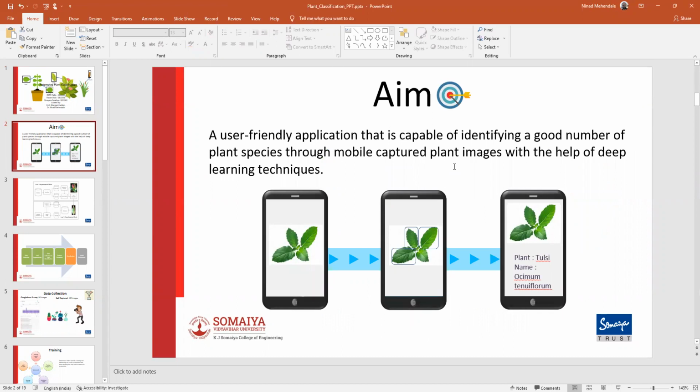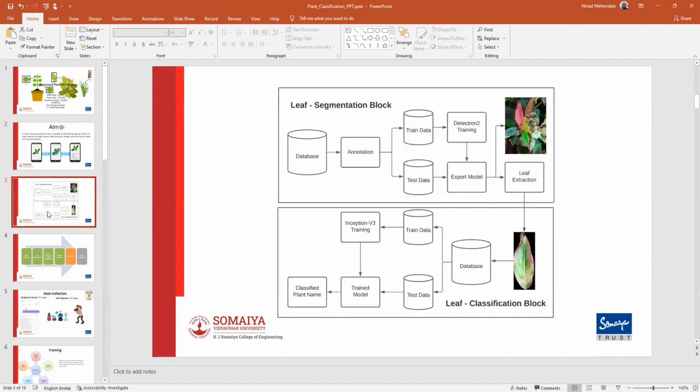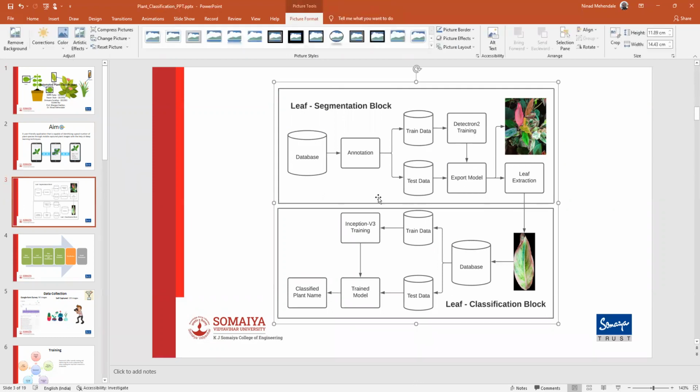Now again, aim, this slide is okay, except this is too big of a font, 54, make it small. And also try to explain this diagram with some labels. If time permits, you can add labels, otherwise the slide is okay. If this is your own methodology, you don't need to cite it. But if it is a diagram that you have taken from somebody else's work, then you need to cite it. Since I cannot edit, I cannot be sure whether you have made it or somebody else. But if you have not made it, please cite this figure.